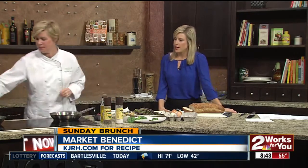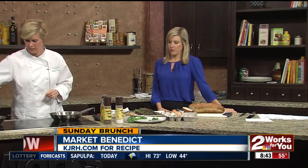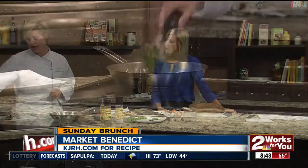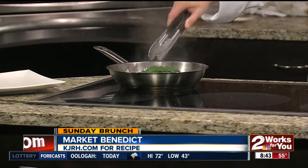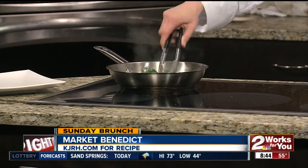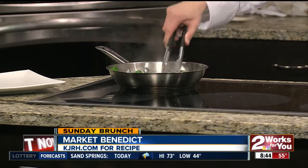That's good. And then this is a Benedict that we're making, though, that's not necessarily poached eggs, right? It's not poached. We're just going to put a fried egg on top of that. This is going to have a little bit of asparagus that goes in there, and then a little bit of local goat cheese, and you can get 3 or 4 different kinds of goat cheese at the farmer's market.